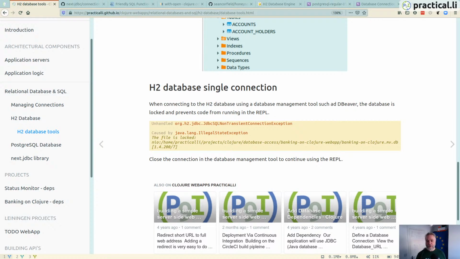But it's also going to be a single connection, so you need to remember to disconnect when you're using an external database tool. Otherwise you get some issues like this, which is what I did.